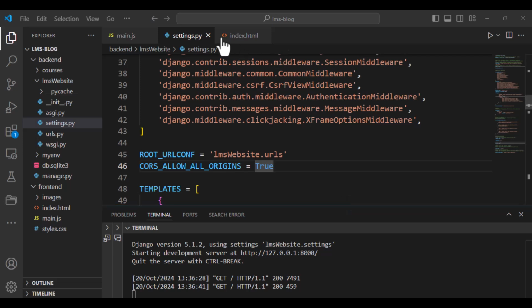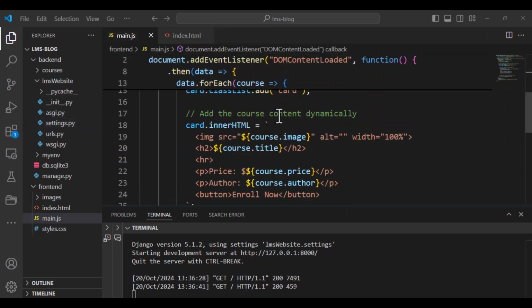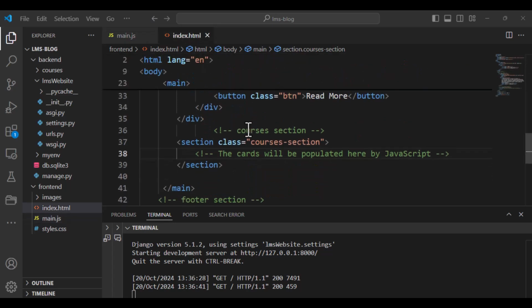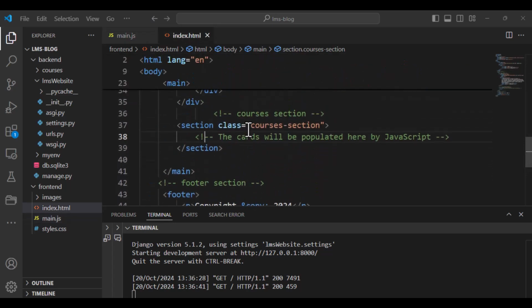So what we will do is on this front end, we need to just set up the image.